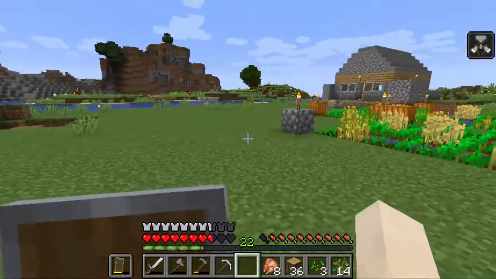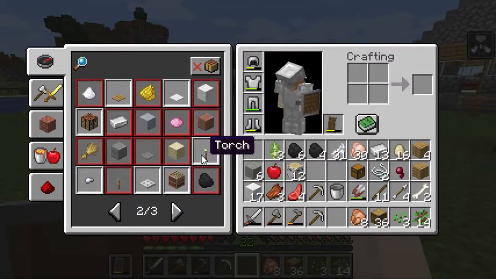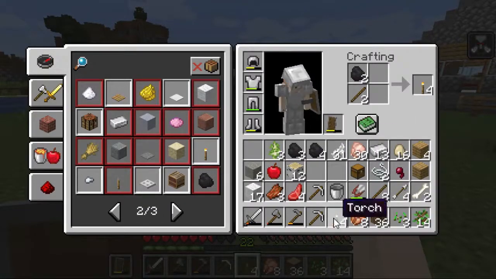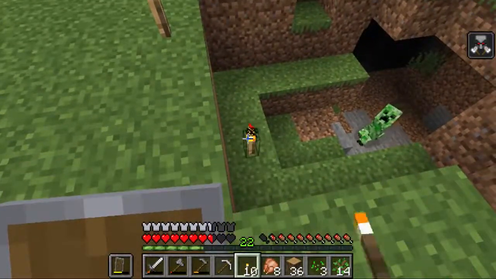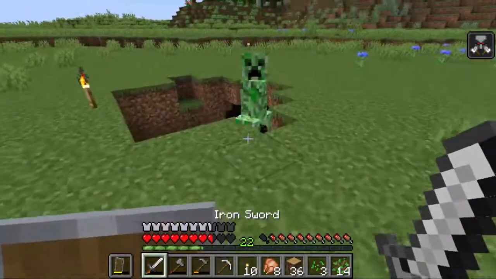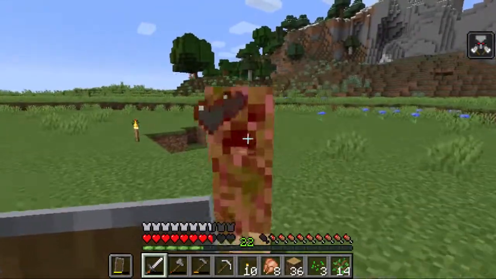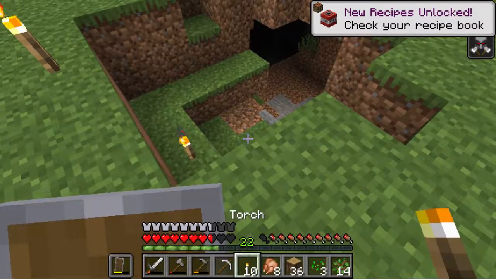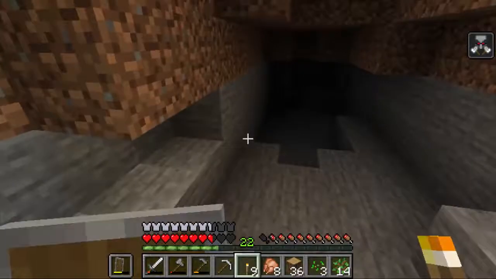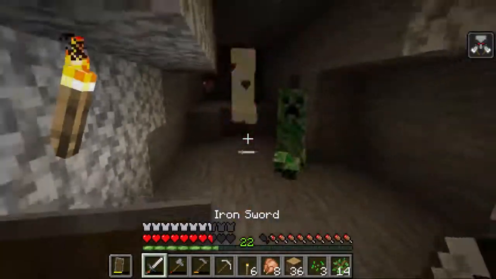Alright, let's go check this new labyrinth out. What are we doing? Torches. We need more torches. Another creeper. Ho ho ho, that was close. Couple creepers here. Take care of them really easily.